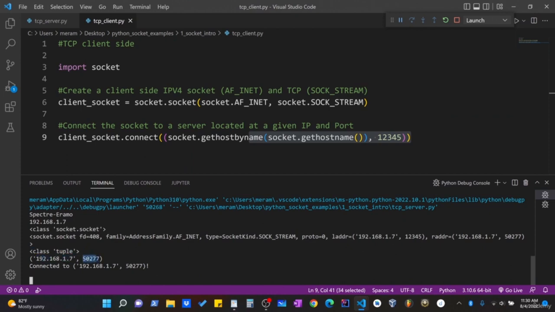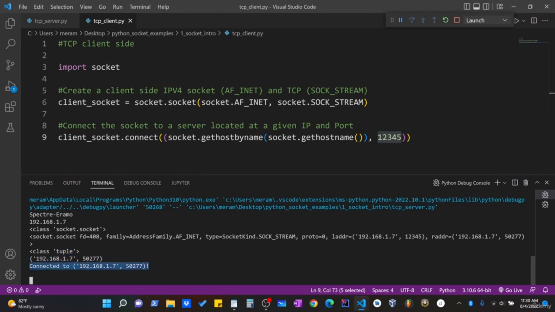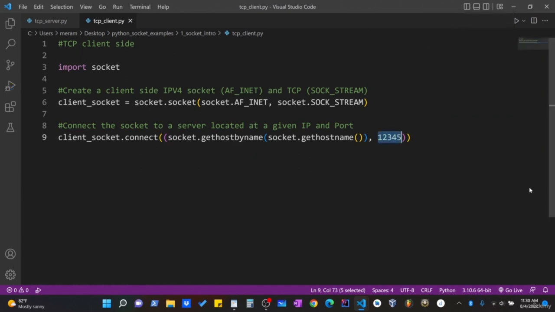And then if you notice, that port number 50277 is not the port number that we had specified in our client script, right? We specified 12345. Well, 12345 is the port address we want to connect to, and this is the port address that the client is using for that connection. All right, so the client isn't going to connect at that port. This socket is running at this arbitrary port number of 50277. But we get our nice connected to, and we get our information. So everything here is working out really nicely so far. Perfect. So I'll stop the process here, and close these out.